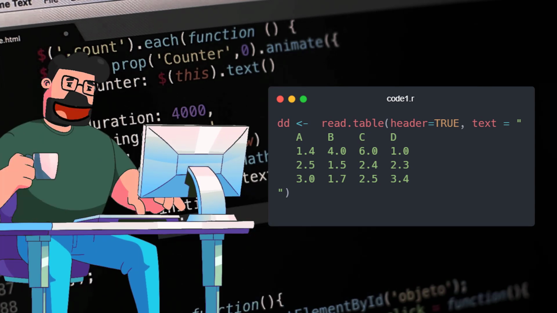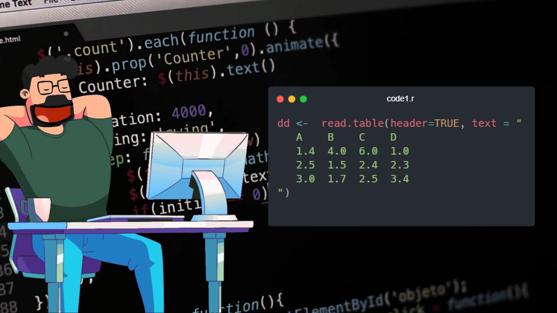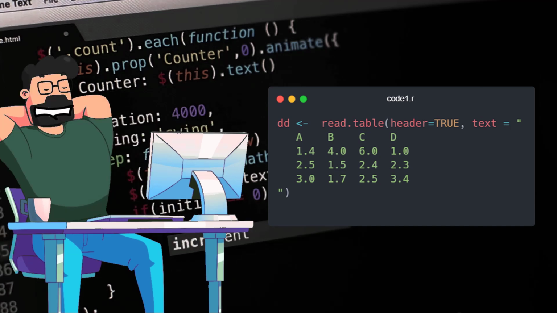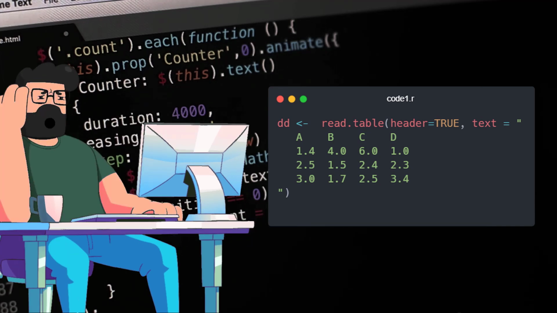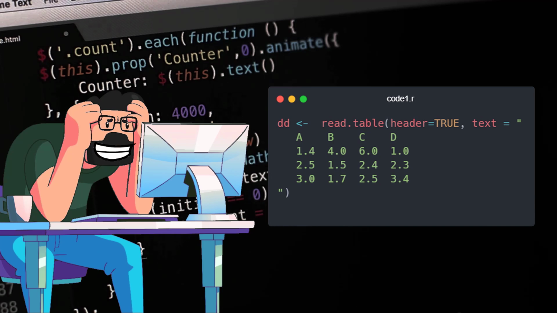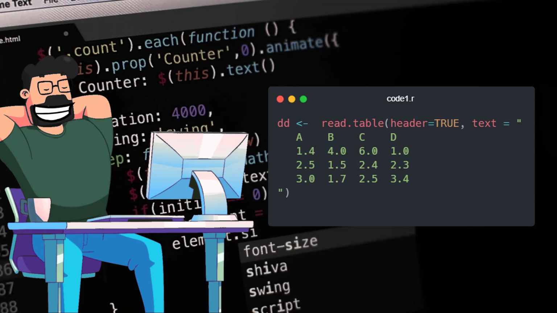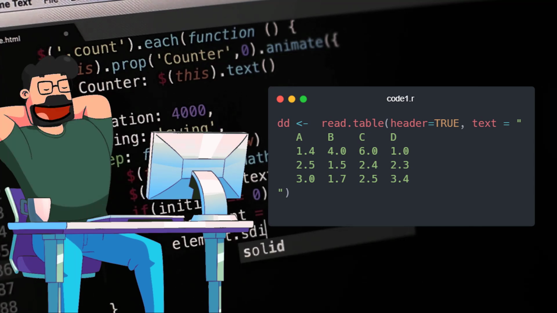Next, we bring the power of the dplyr library. By using the mutate function along with across and case_when, we are able to target columns A, B, and D specifically. Within the case_when function, we define the conditions for adding different values based on the original values in these columns. This elegant solution efficiently handles the specific logic required for each cell.